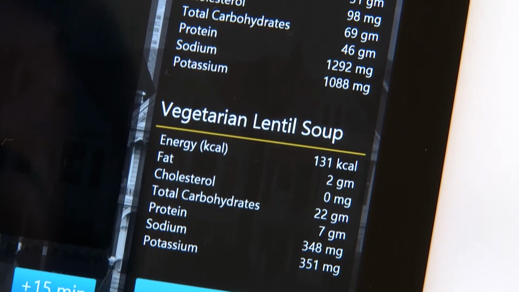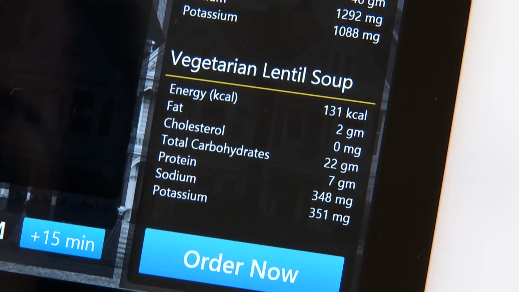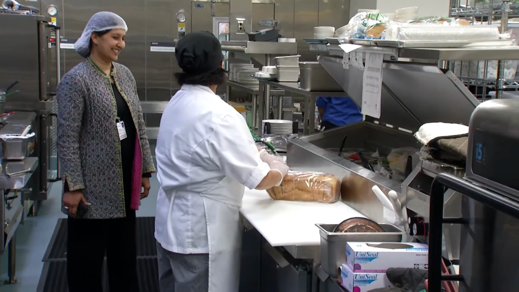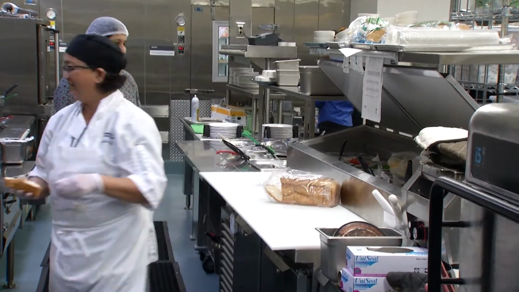So one of the other challenges was to make sure that we were able to help the patient navigate through their restrictions. Because we use a room service style of menu, the patients could choose multiple things and very easily be out of compliance for their carbohydrate or sodium levels.